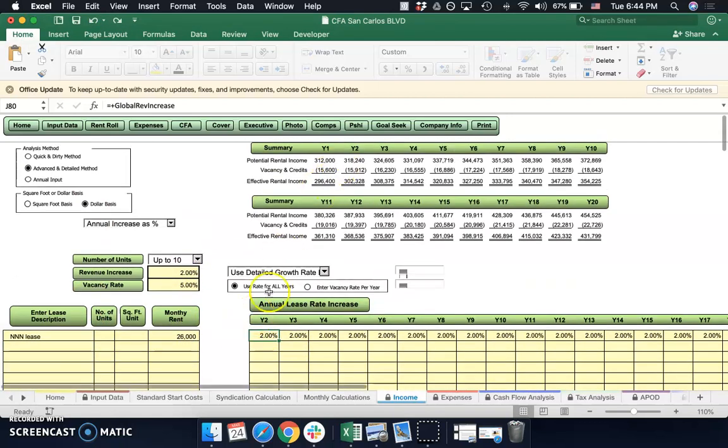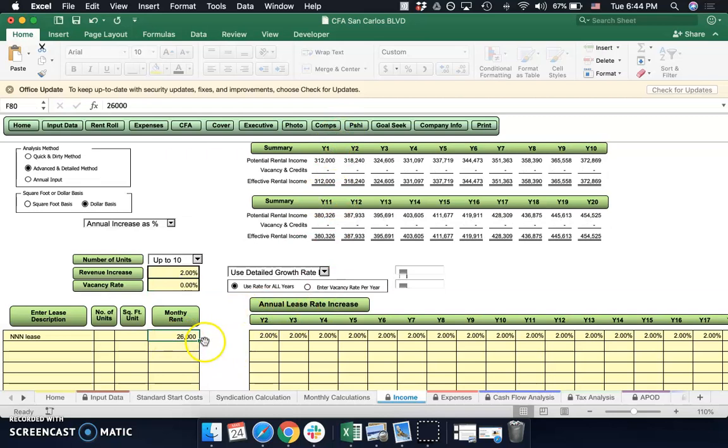So in year one, we're going to have $26,000 a month in income from this property, and that's going to go up by 2%. If you look up here, our income is going to be $312,000 in year one, $318,000 in year two, $324,000 on and on. And you can see how over time this small 2% increase leads to us making significantly more income throughout the years.